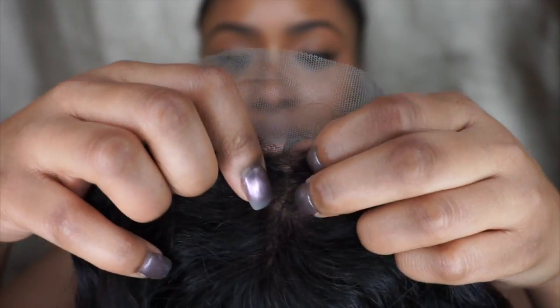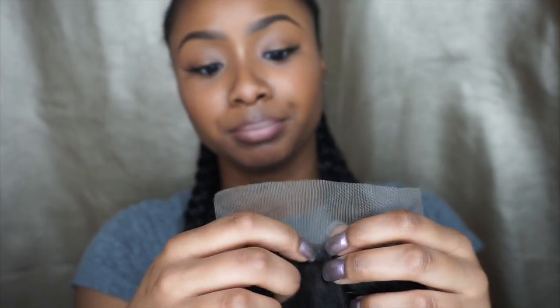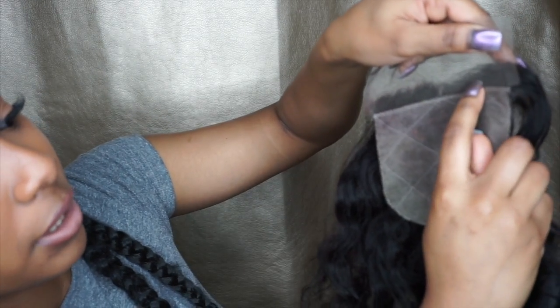There's a little strip of lace before it gets to the actual silk base. And you can either cut that off or leave it on, but I usually leave it on, or sometimes I cut it off. Like, I cut off half. This is actually too much for me. I would cut this in half and cut it off right here.